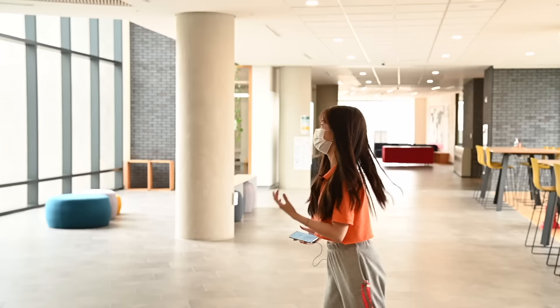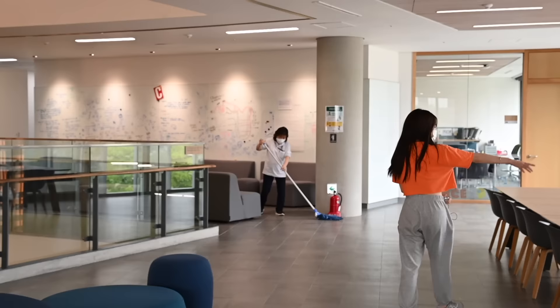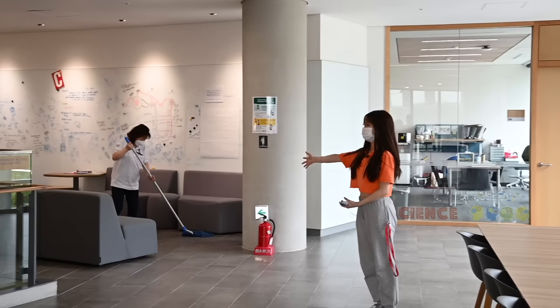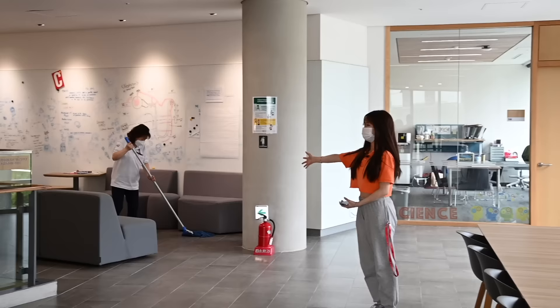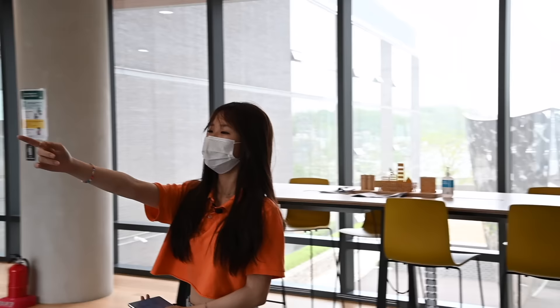So before heading to the hallways, you can see there's a large community area right here. This is an amazing place just to hang out with friends — I always come here almost every single break and lunch just to hang out and chill, usually on these large sofas where you just take naps. This is like a study zone, a place to chill with your friends and play board games. And these couches right here are like the secret sleeping spots — the 'I don't want to talk to you, please don't mess with me' kind of areas. I also love the fact that the community zone is super bright here.